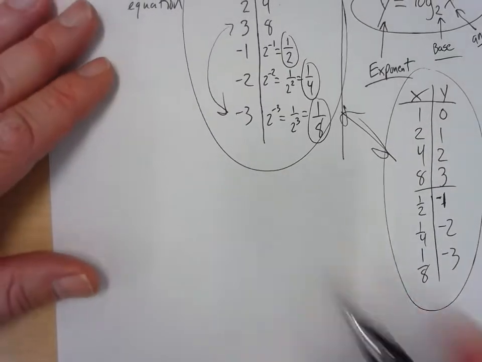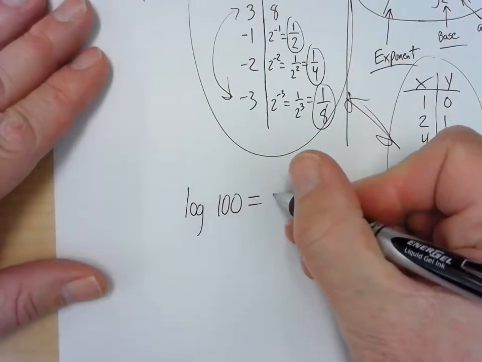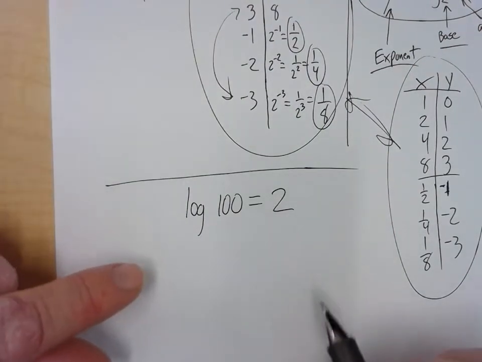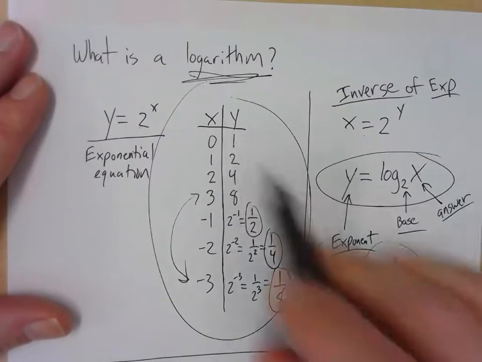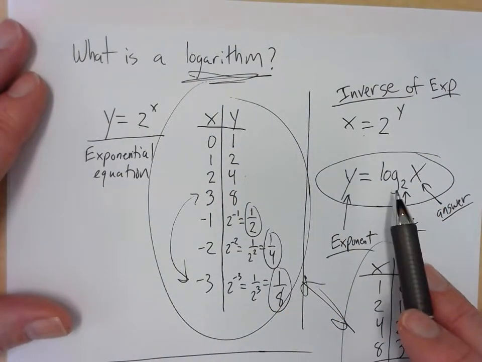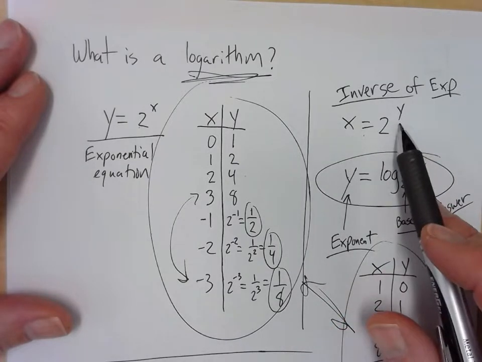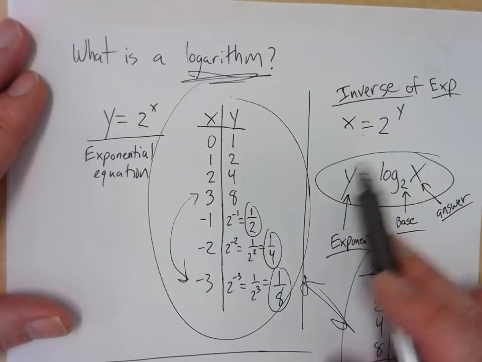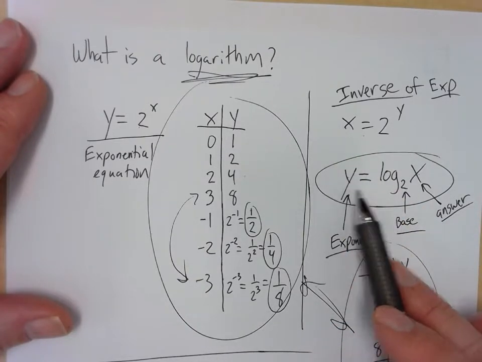So one of the things that I typed in was log of 100 is equal to 2. So this will make the connection back to how this all works, and how it's related to the exponential equation and all that kind of stuff. So right now we know that a logarithm is the switching of x and y and solving for y; the function that does that is log. So you can't really solve this. We'd have no way of solving for y here. So we switched x and y. How do you solve for y? You use this new function called log, and it just rearranges those things, gets y by itself.